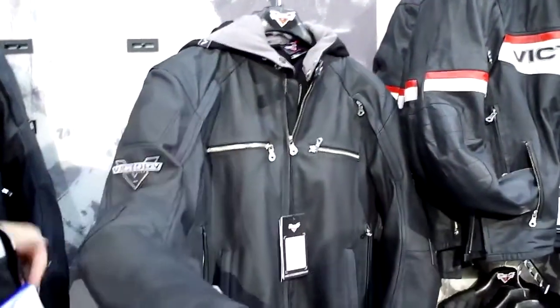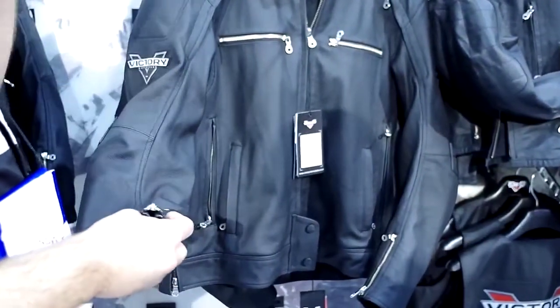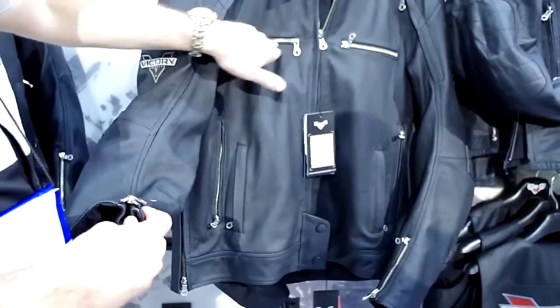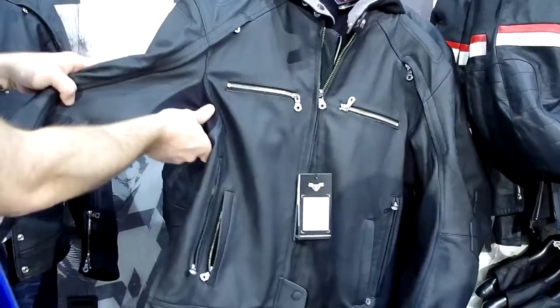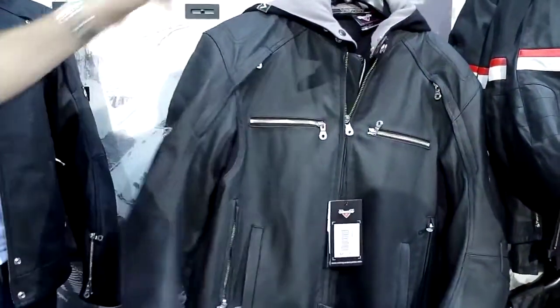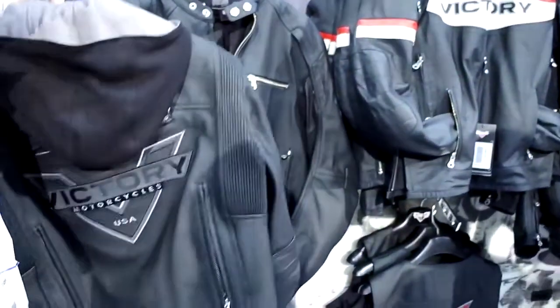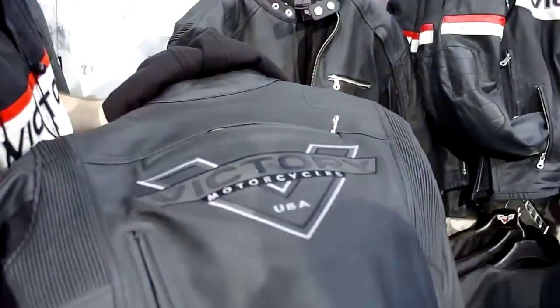The top of the range leather jacket is called the Attitude jacket. Again, it's Brazilian Monaco leather. It's got a 3M coating on it as well — a water repellent coating. This one's a bit more aggressive. It's got the more exposed zips, ventilation in. It's got that same sort of thing with stretch panels underneath the arms. On here we don't have an action back but we have something called power stretch, so stretch panels there so you can reach for your bars nice and comfortably. On the back, a big 3M night reflective Victory logo.